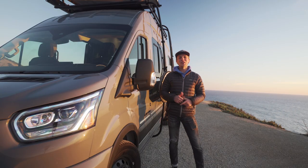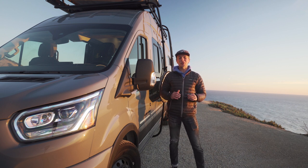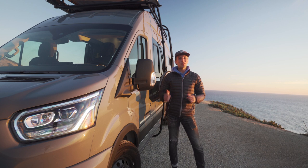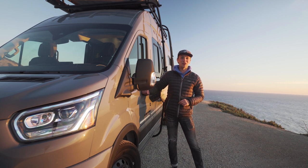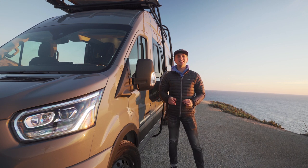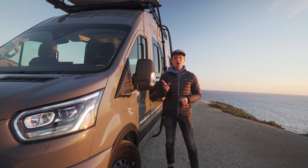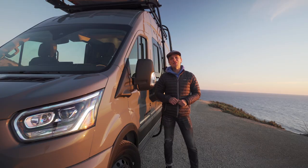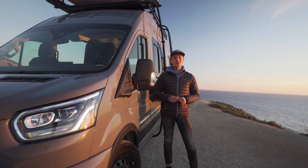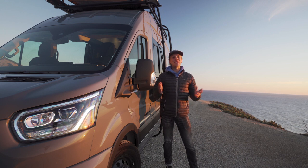Well, that concludes our tour of this Levity Local. I don't think we've ever built a van that better suits a Santa Cruz local than this one. As someone who lives here myself, this is what I would want driving around every day — I'd feel just as comfortable throwing wetsuits in the back and loading muddy mountain bikes as I would taking it across the country. It's durable, functional, comfortable, and also relatively affordable. If you think a Levity Local would make a good addition to your lifestyle, or if you have any questions, feel free to reach out at levityvans.com. I'm Reese from Levity Vans — adventure awaits.